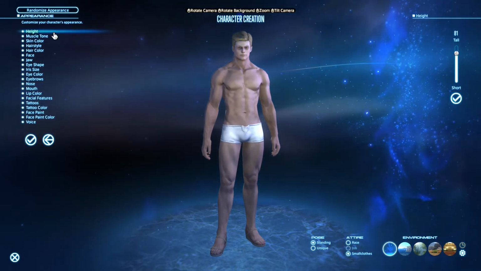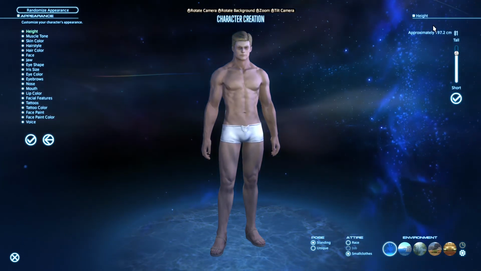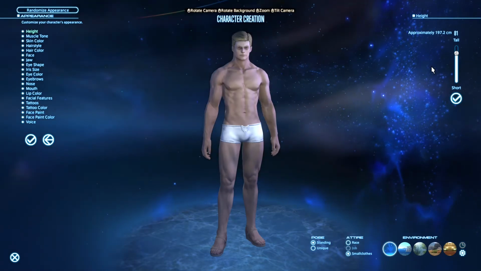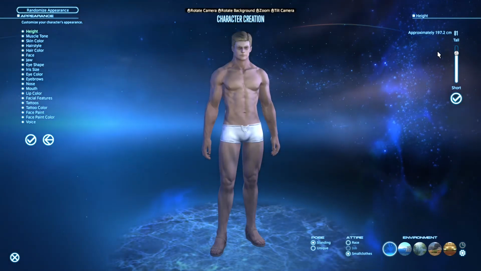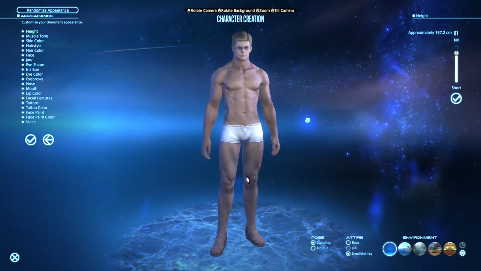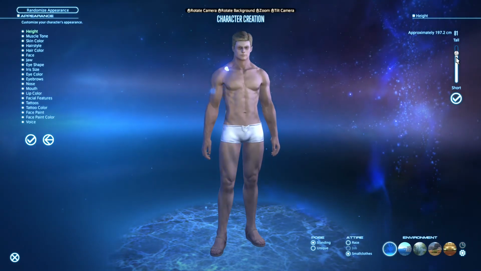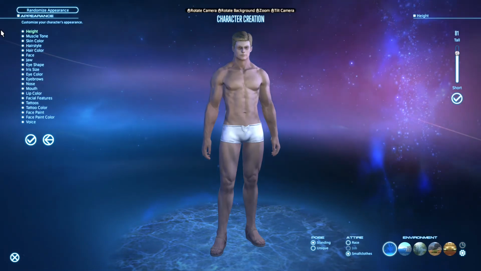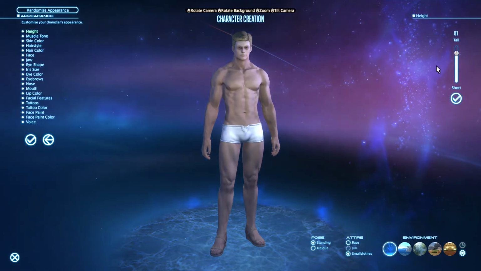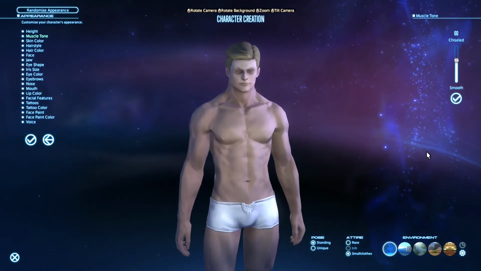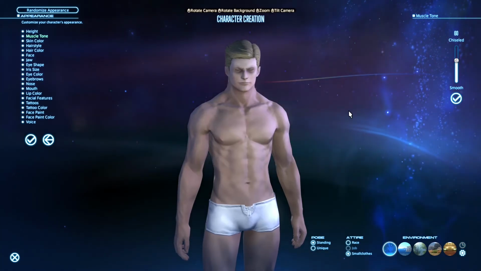So starting with height, I went with 180. He's a pretty tall character, not that tall, but for Final Fantasy standard, this is medium tall, you could say, right? It's not an extremely tall character, so it's fine. Muscle tone 60.